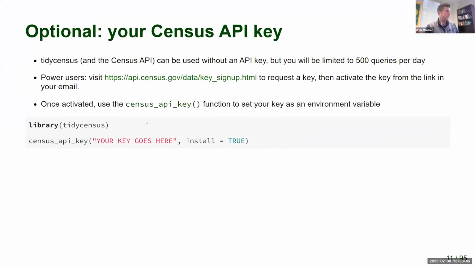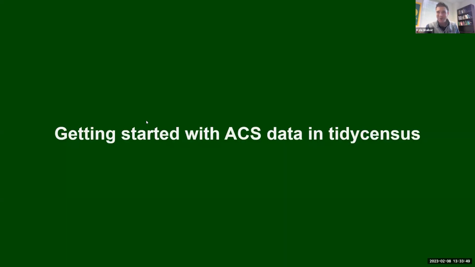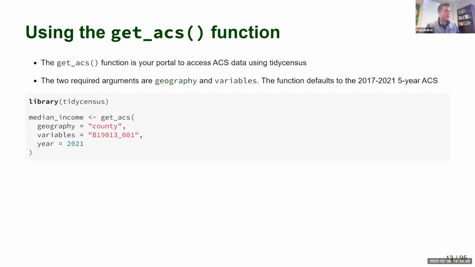So let's go ahead and jump back in and start getting started with ACS data in tidycensus. If you're working with ACS data in tidycensus, your best friend is this function called get_acs. And if you're less familiar with R, what is a function exactly? This was the entire topic of my data analysis class here at TCU yesterday, so I spent a lot of time talking about this. You can think of a function as a little program or bit of code that allows you to accomplish a specific thing. You put in a set of inputs and you get an output.